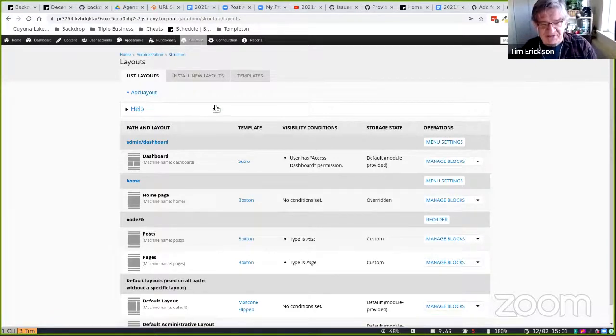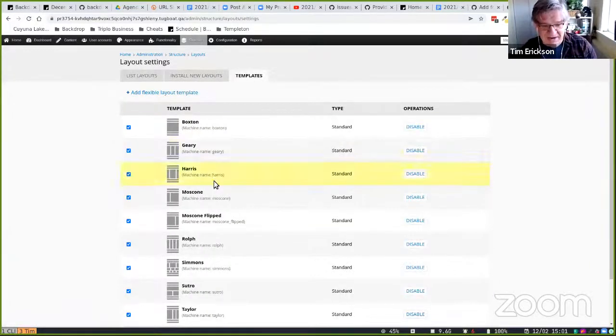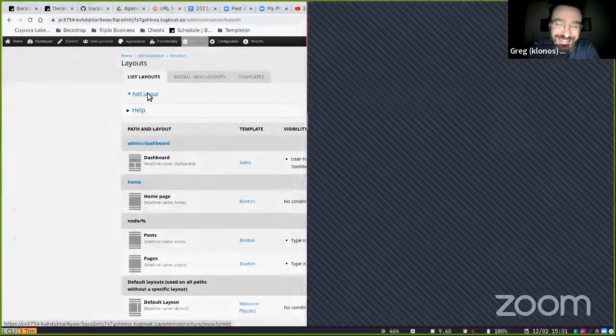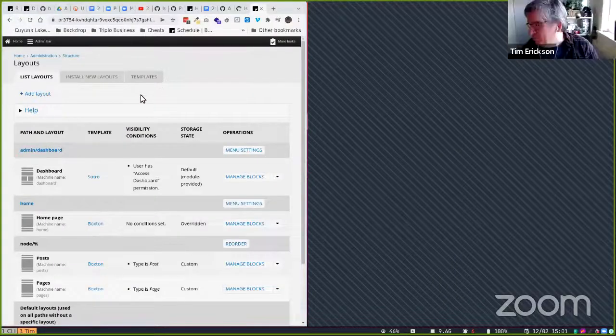But I agree that another way to solve the problem I raised would be to just have add layout stand out a little bit more. To be honest, the problem might not be with the help text. The problem might be with the action link, which was never that prominent and should have been more prominent even without the help. Yeah.